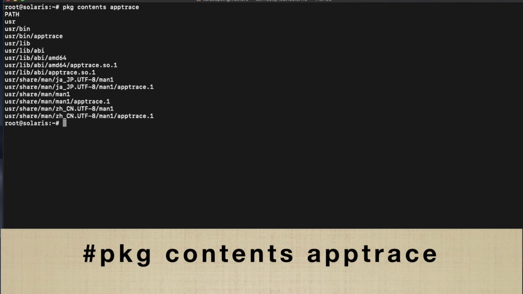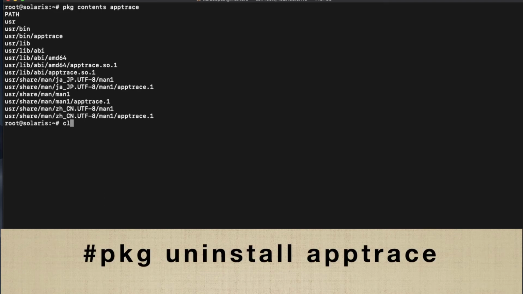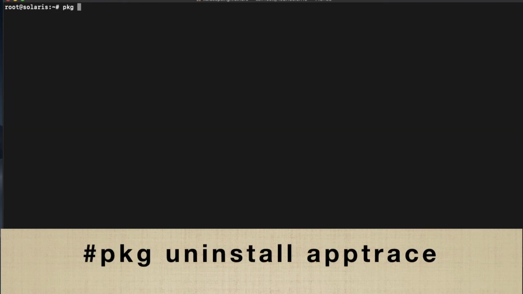So it will give us the complete details of the files. Okay, so next, when you want to uninstall the package, you can just run the command pkg uninstall apptrace. So it will uninstall the package.